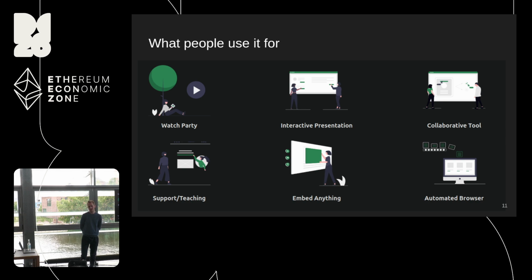So if somebody wants to embed their application that is vendor specific and not available for web, it can be streamed using WebRTC to the web page, and the logic stays at the server and is never exposed to the client. So it's also protection against theft. And it can also be used as automated browsers for AI tools that can interact with it the same way as people do, and it allows the possibility to always have a user join the session and do some tasks manually if they are not done well by the AI, so intervene.